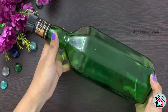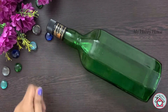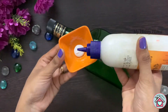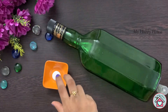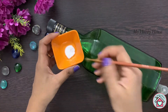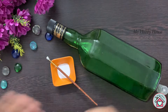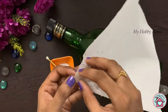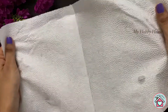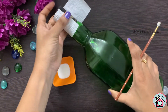First you need a clean glass bottle. As you can see there are a lot of grooves on top of my bottle, so I can't paint it neatly. That's why I'm going to cover it with tissue paper. Add some glue, mix it with a few drops of water, and use that mixture to cover the bottle with tissue paper. Sometimes you can cover the whole bottle — this gives a nice texture. If your bottle is smooth on top, you don't need to do this.